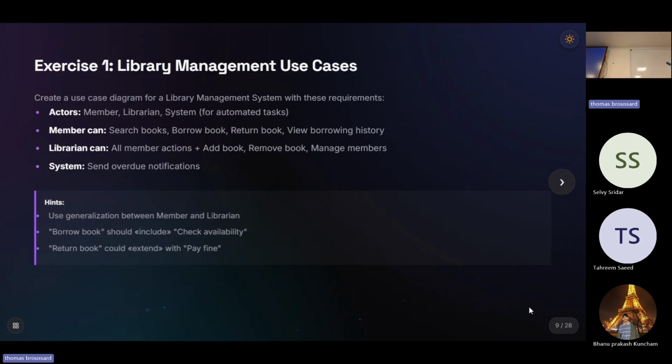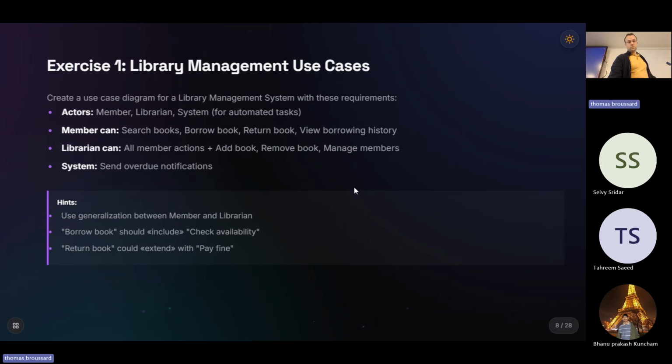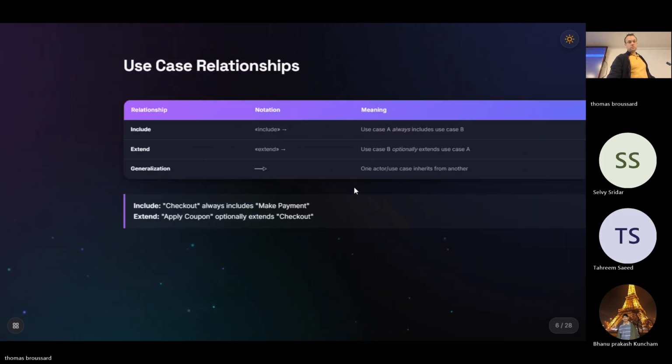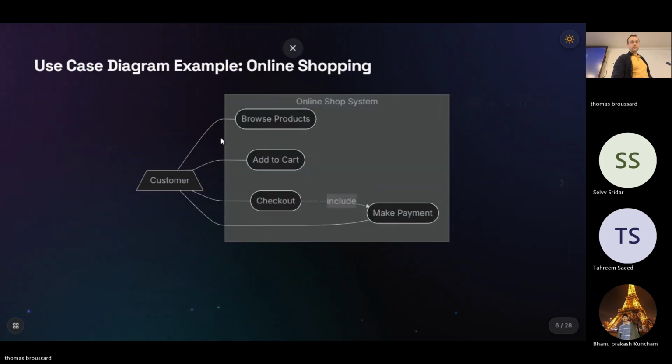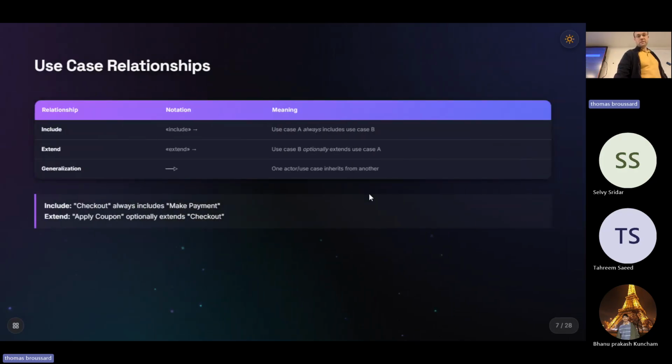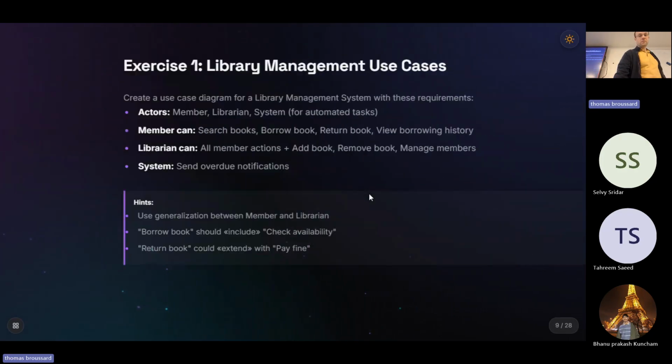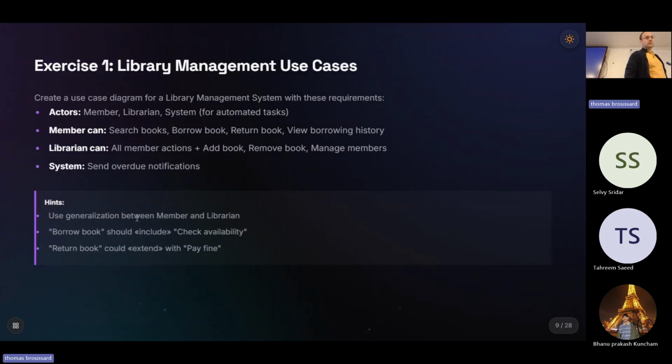So in order to practice a little bit, I would like you to take a piece of paper or a diagramming tool, and use this symbolic to represent the use case diagram that goes with that exercise: library management.